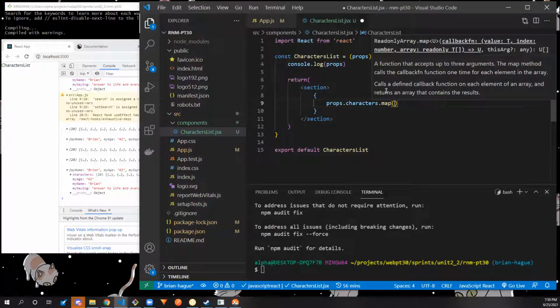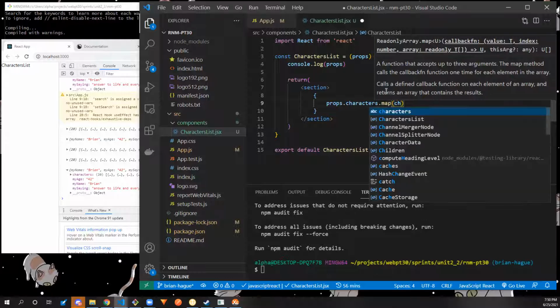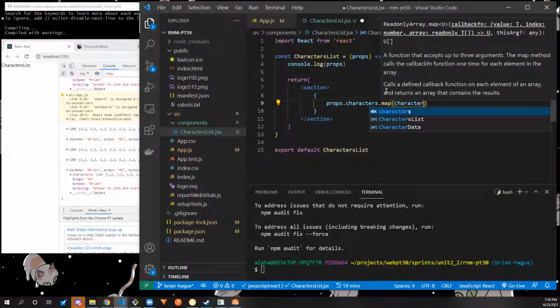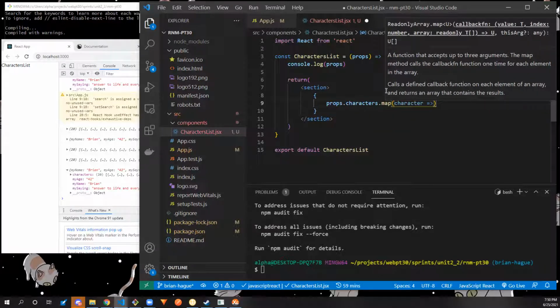What map is doing is returning a new array, instead of forEach. Because we're returning a new array, this is going to loop and create a new component for each one of these things. The semantic way is to call this variable character, singular, because we're only dealing with one object inside of that array at a time.